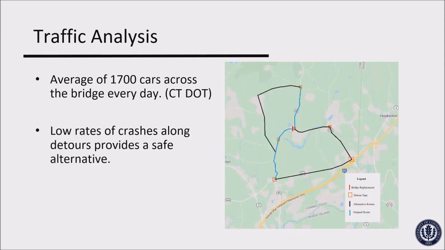With 1,700 cars a day being rerouted, it's important that we have enough space for that traffic, so we split it up. This means that traffic will be better absorbed by the surrounding roadways. These roadways near the bridge have also been safe, with less than 100 crashes occurring in the past 5 years.